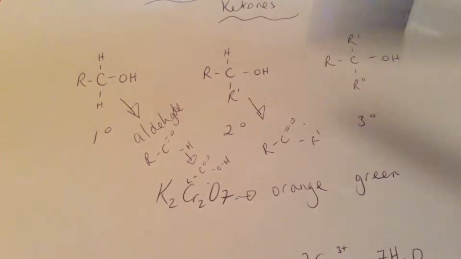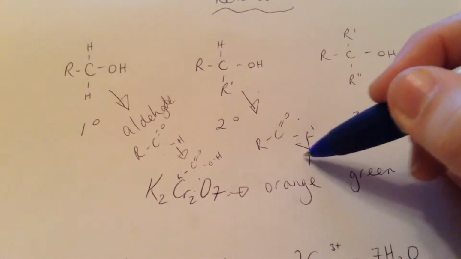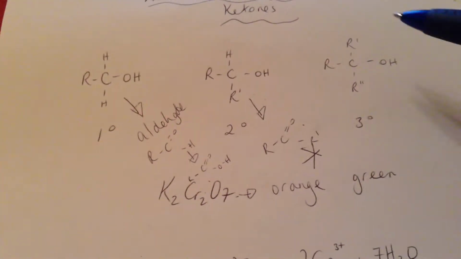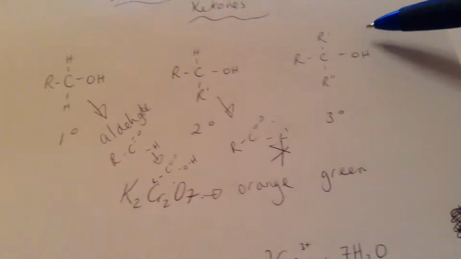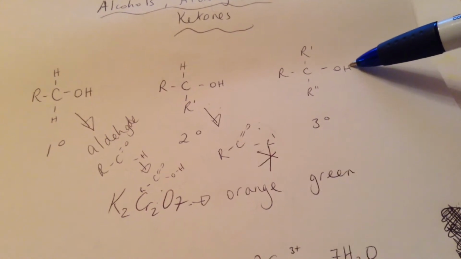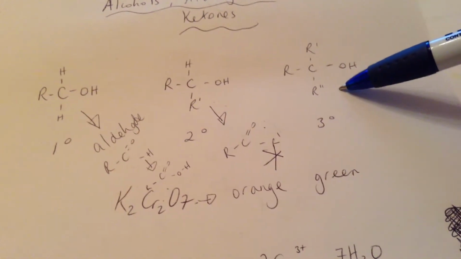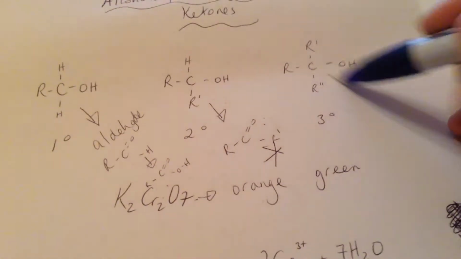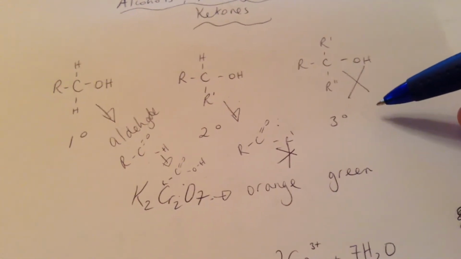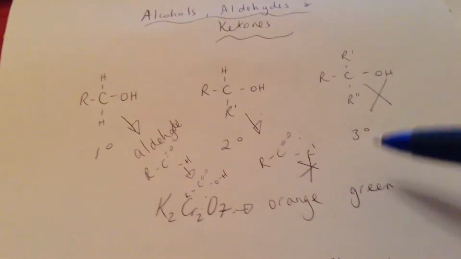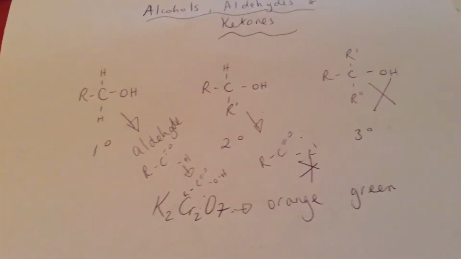The ketone, though, once you get to that stage, there's no more oxidation that can happen. Once you've made the ketone, that's the end of it. Collect it, end of story. This one, though, your tertiary alcohol, you can't oxidize it at all. So there's no oxidation that happens there. No carbonyl group can be formed from that. We've already said that you get your colour change from orange to green.